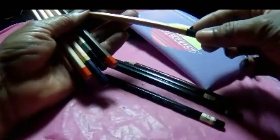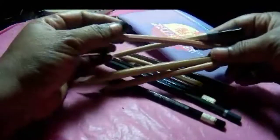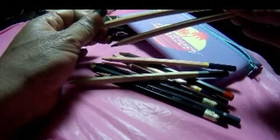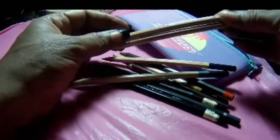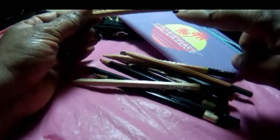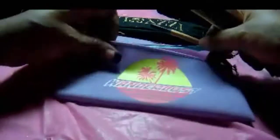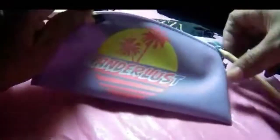Some of them the lead is broken, but I have several pencil sharpeners that I use. These are really great — I love every single one of them. Each one of them has their own depth in color, and I like that when I'm sketching, especially on white paper. The bag is so cute, I just fell in love with the bag.